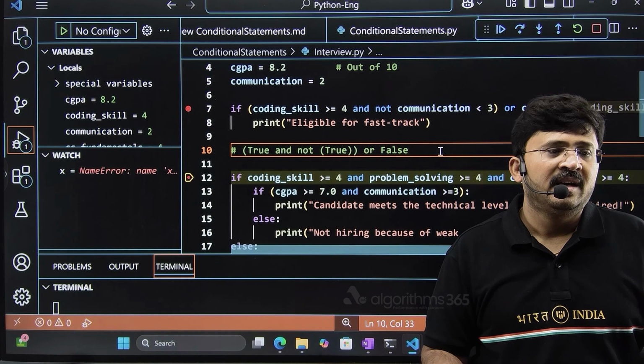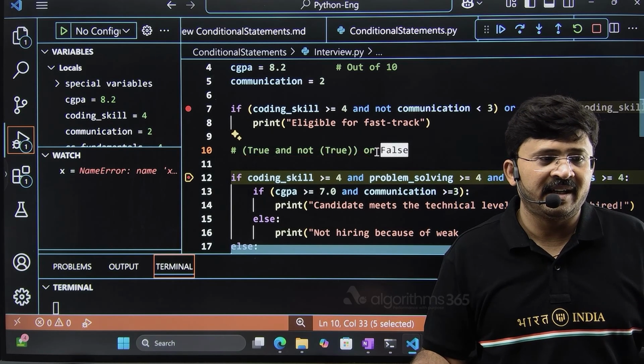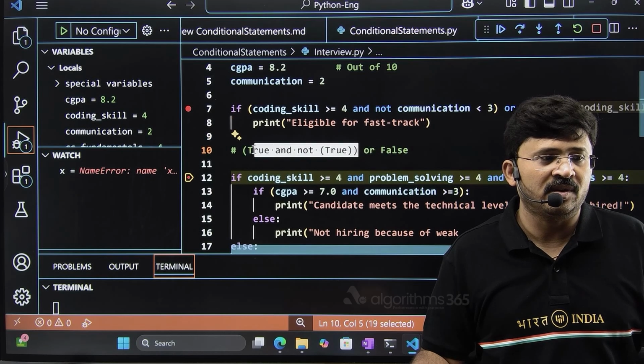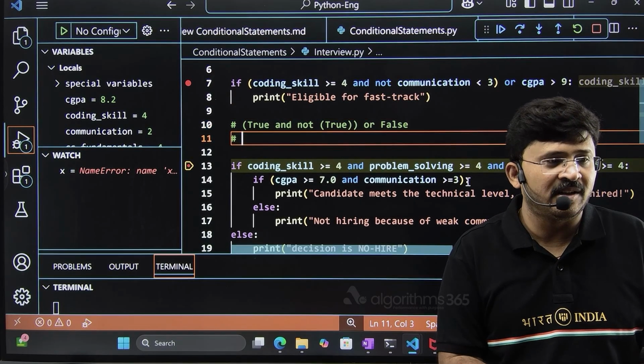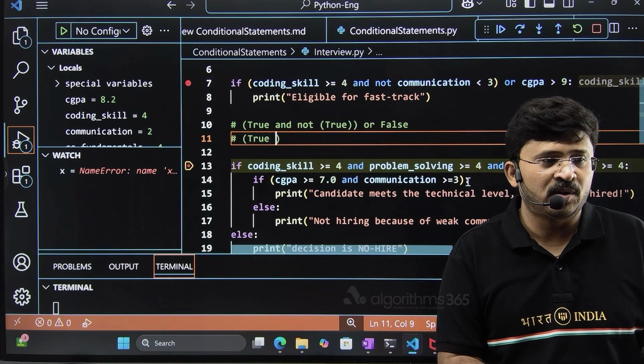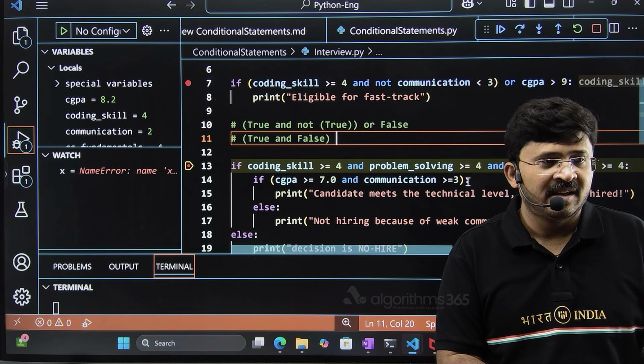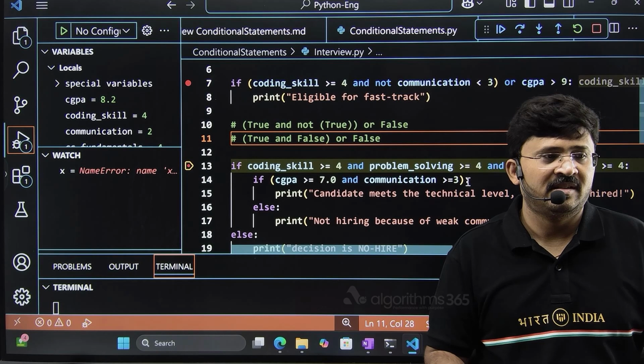Okay, the if condition would have executed anyway. Now it will not be true for this. So if this becomes true, then it will execute. But here what is happening? Even though it is true, you are negating the value. So what actually it turned out to be? It turned out to be true and false or false.